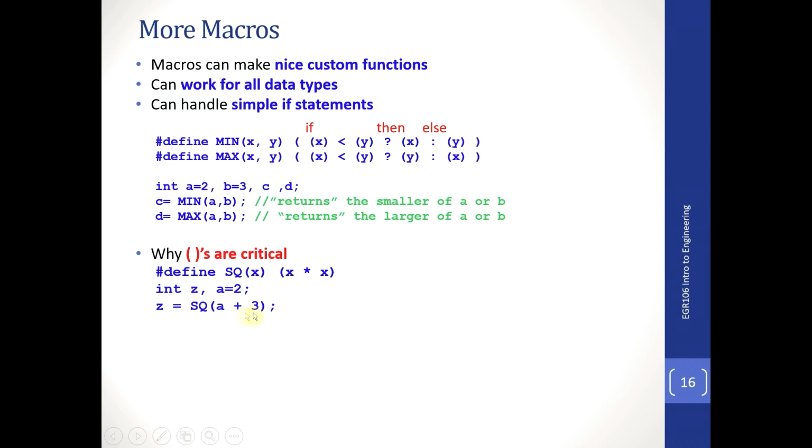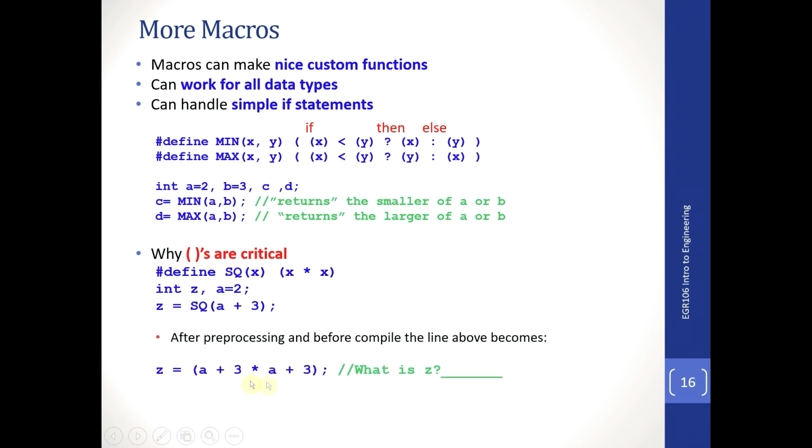Now I'm going to replace x with a plus 3, and I'm going to get a plus 3 times a plus 3. But because those aren't in parentheses, I'm not going to get the FOIL method that I actually want. I'm going to get this 3a multiplied and then the additions afterwards. If we do the math and plug in 2 for these a's, we're going to get 11. That's probably not what we wanted. We wanted a squared plus 3a plus 9. In order to fix this, we have to put parentheses around those x's.